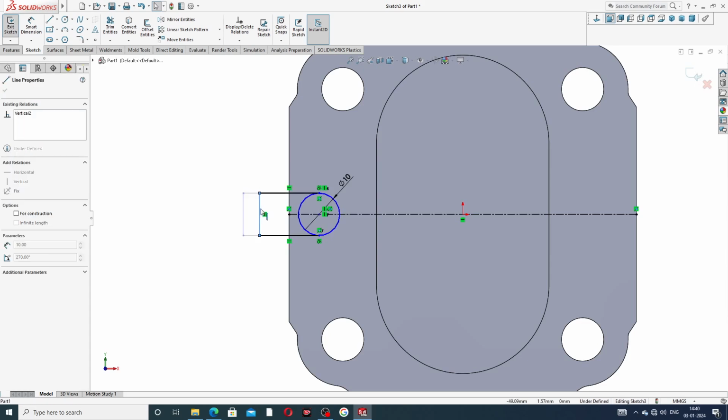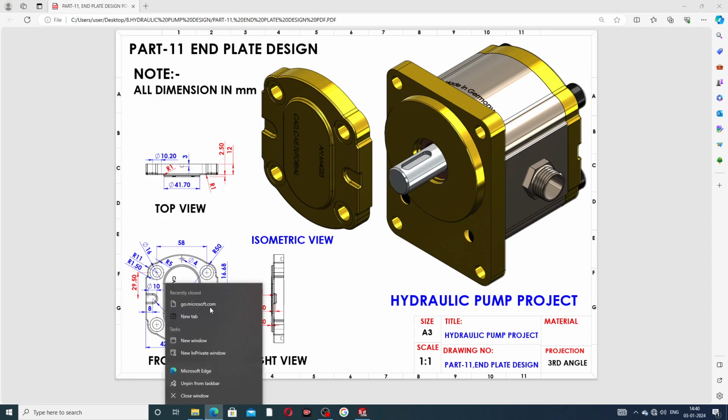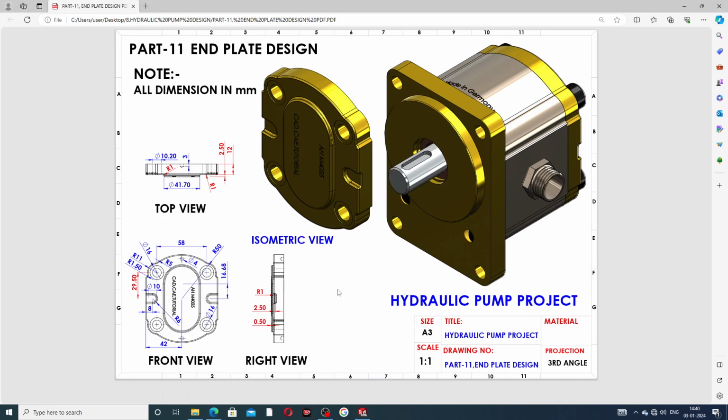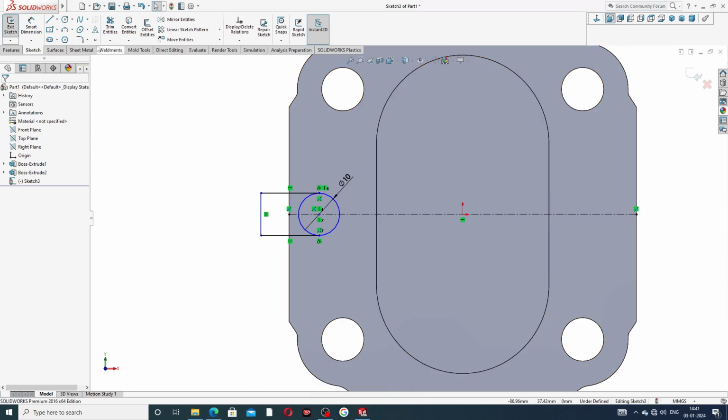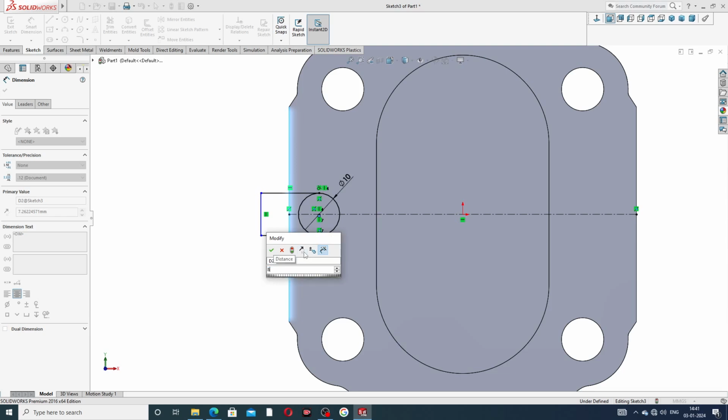This is a perfect drawing here. This diameter is 10 millimeter, and this distance is 8 millimeter. This point to this distance is 8 millimeter, perfect.